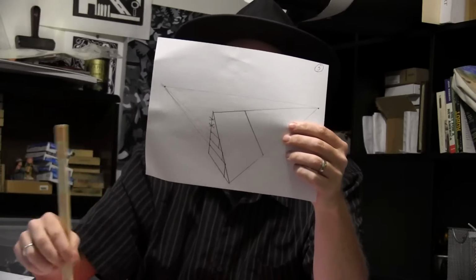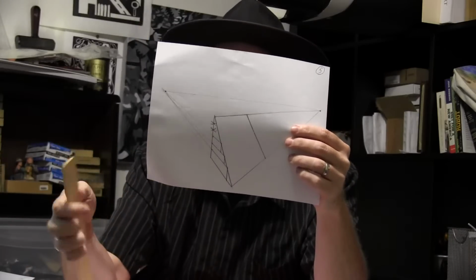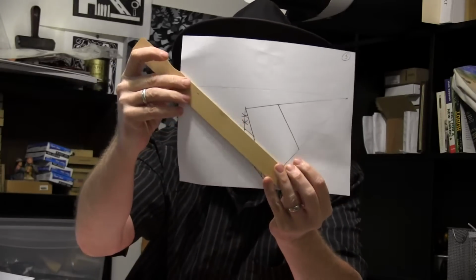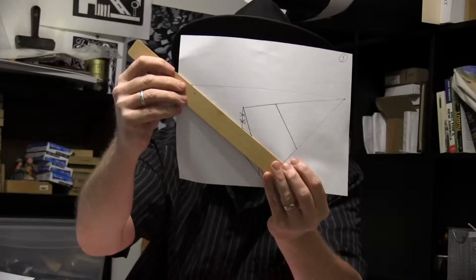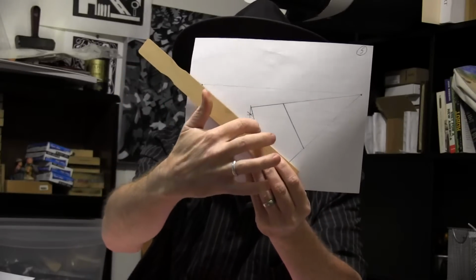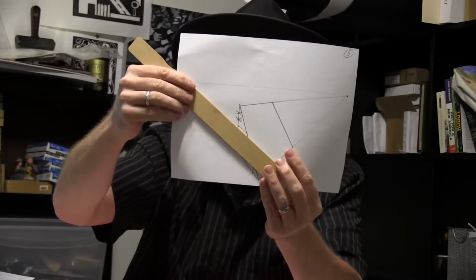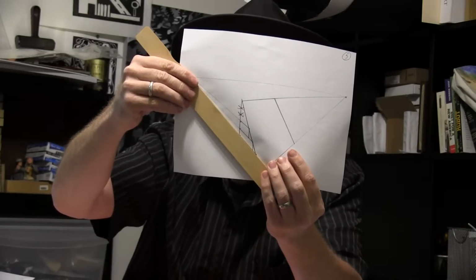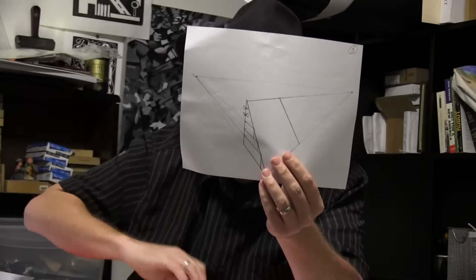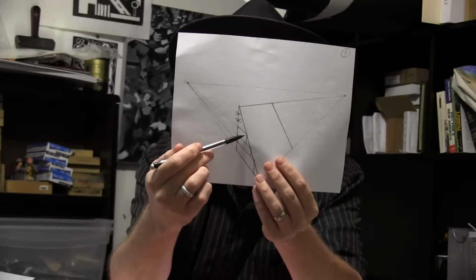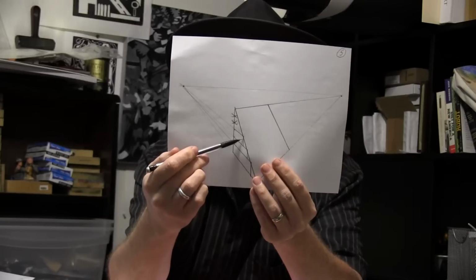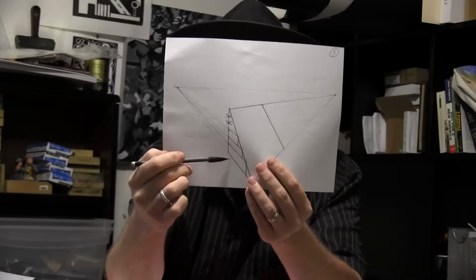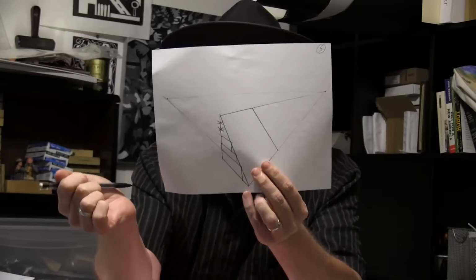Anyway, what you need to do here is, on your little dot, the third one down, connect that little dot to the vanishing point, and that's how you get this line right here. Scoot your ruler down, same thing with the next line. That's how you get your next one. Then you end up with 3 of them, all of them going from this end line to the slope line. Then bring this straight down to here, bring this straight down to here, and bring that straight down to the bottom. And it's starting to look like the end line of stairs already.